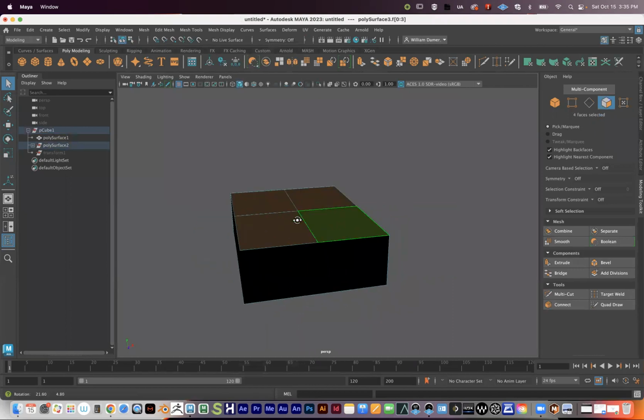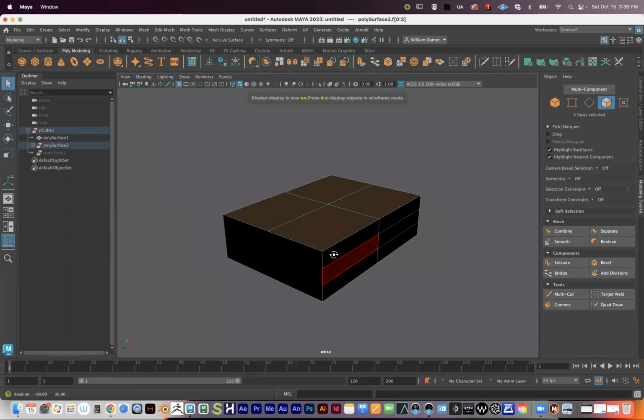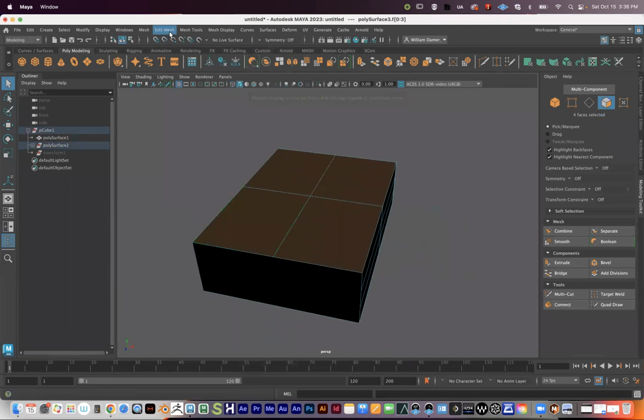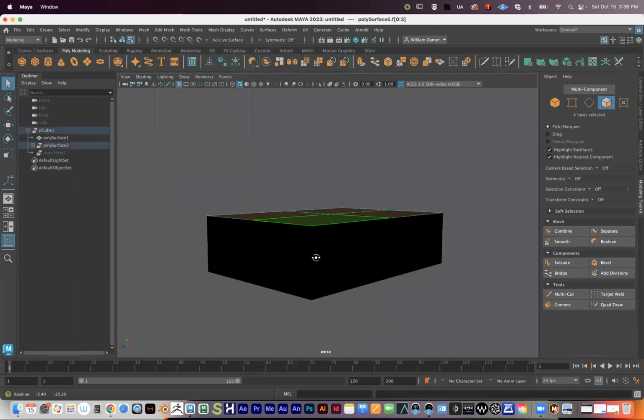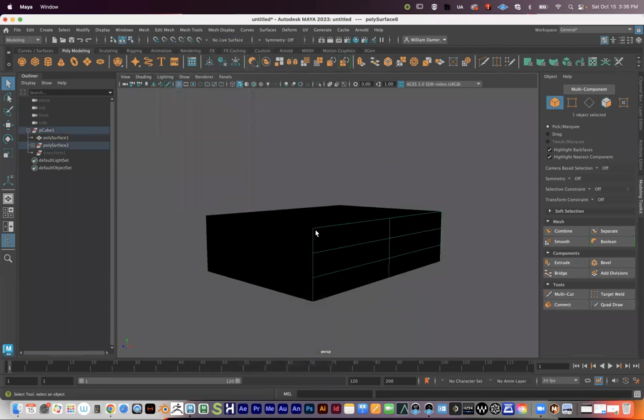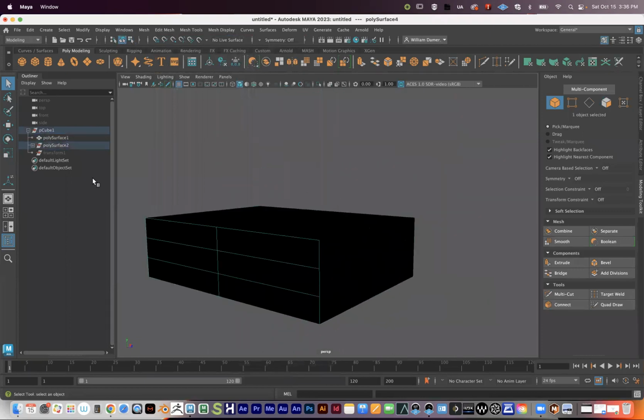So last up, I'm going to do the ceiling, tap 4 to make sure I didn't select any wrong faces, tap 5 again. And I'm going to do the same thing, edit mesh down to extract. And so now I have my main room right here. I have the ceiling, I have the back wall, and I have the side wall right there.